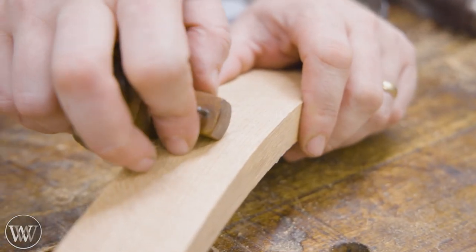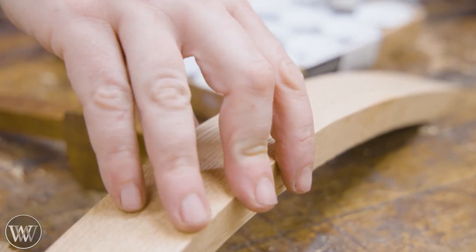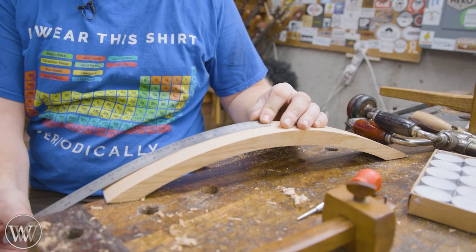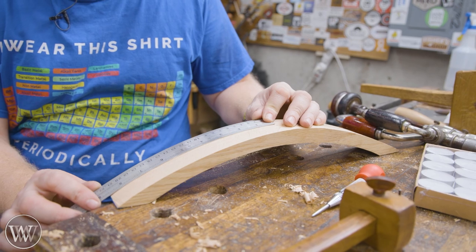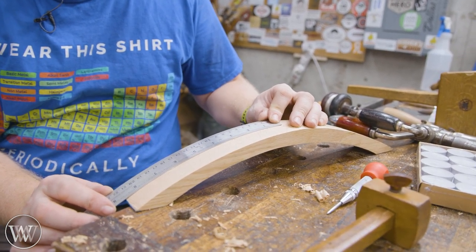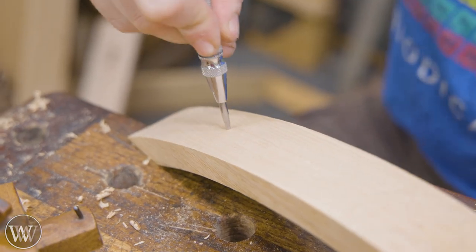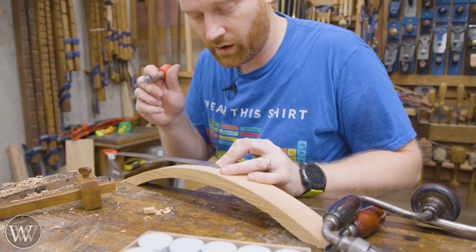Over 7/8. So there's my point that way. Now I have to figure out where I want them. Eight and a half inches divided by 3 is going to give me, what? 2 3/4 ish? There. So it's going to be 3 1/4.